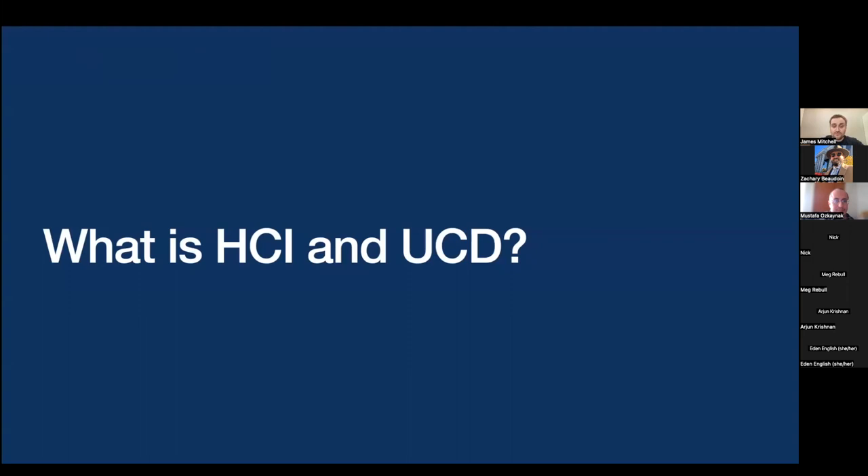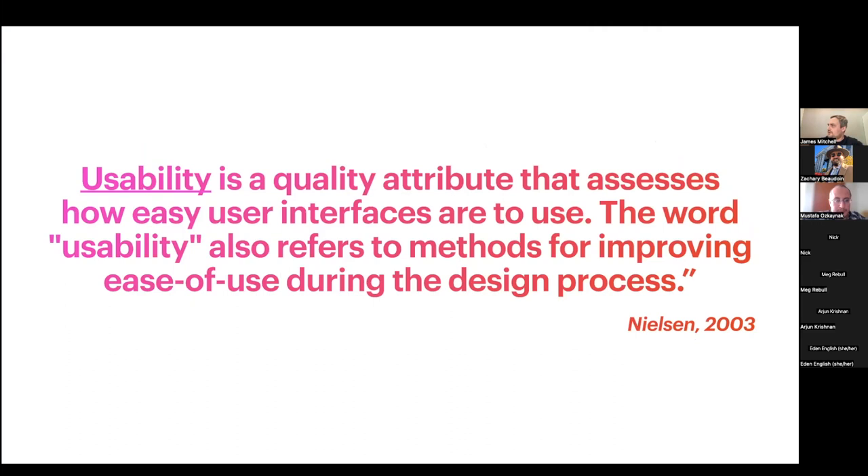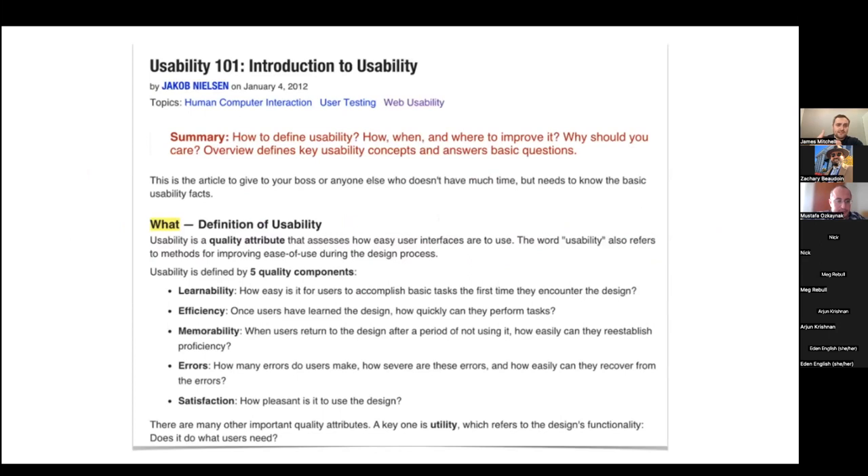For those of you who don't know, I'll go through briefly what HCI and UCD are. HCI is the study of how people interact with computers, or how to build computers so that they're usable by humans. Usability is a little bit different — it looks at different attributes in terms of how people access systems, and tends to focus on user interfaces, though not always. For me, usability is how something is designed for the purpose it's intended. This is a one-on-one overview from Jacob Nielsen, part of the Nielsen Norman Group. It's a great resource for lots of things in terms of HCI and usability, covering everything from how to run focus groups to design advice.